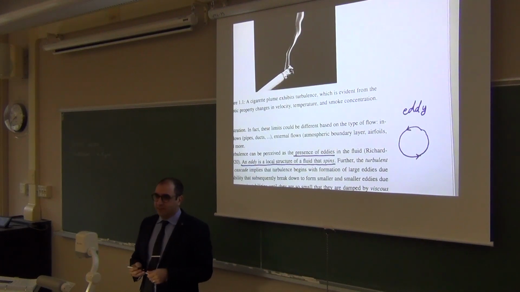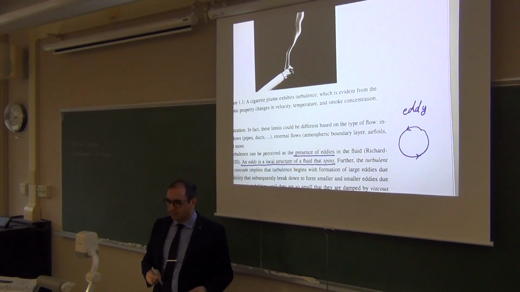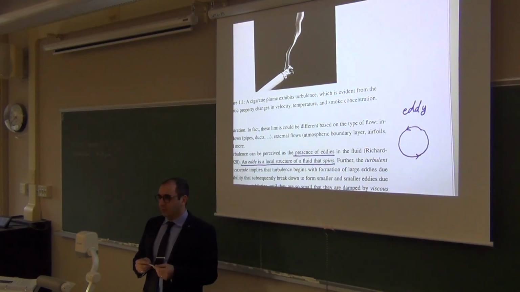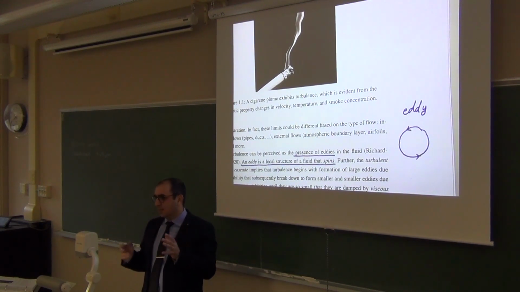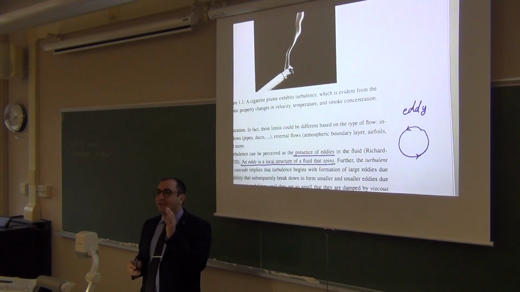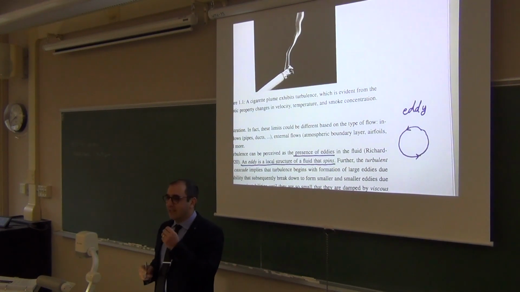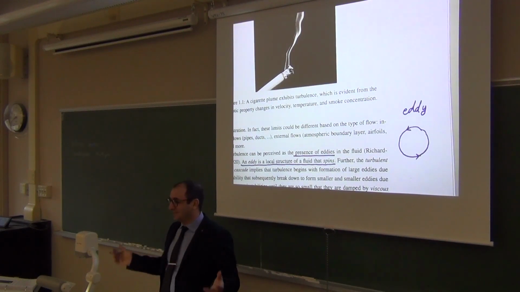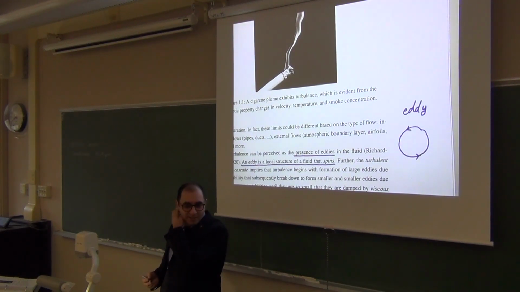Of course. Right? It's a structure. Any structure has a size. This building has a size. The car has a size. This pen I'm holding has a size. So does an eddy. So an eddy is a structure of spinning motion. It has a size. Does it have a time scale? It does. We call this the characteristic lifetime of an eddy. Why do we call it lifetime? Because eddies don't last forever. They're not like diamonds. They form and disappear, right? After some given time. So an eddy has time, an eddy has length, an eddy also has velocity, right?